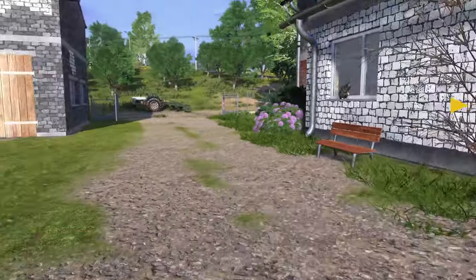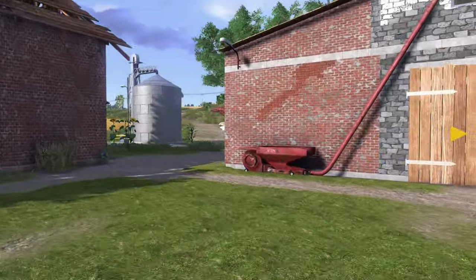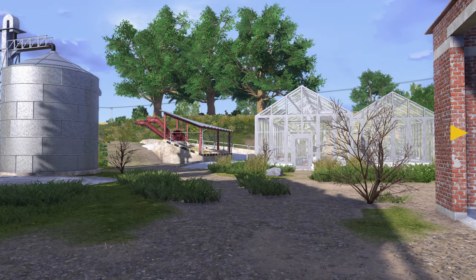Yeah. I think that'll be it for today. That is a nice looking greenhouse that we made. Brand new silo, brand new greenhouse. Yeah, things are shaping up around here.